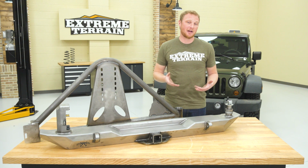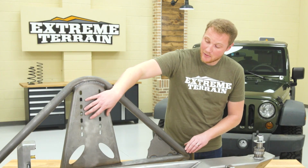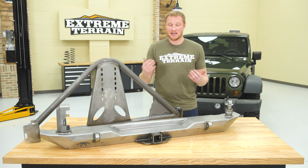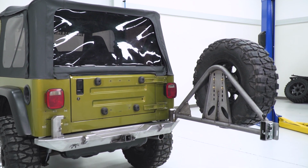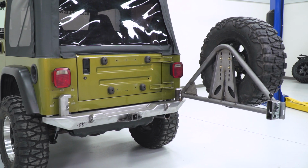You want to be able to get that tire as low as possible so you can have maximum visibility out the back window of your Jeep. And when you have the actual mount attached onto the tire carrier, it's also adjustable in and out. The idea there is that you can get the tire nice and tight up against the tire carrier, so nothing's going to be torquing and trying to rattle around or move around. That can eventually cause some metal fatigue. You're not going to run into that with this tire carrier.